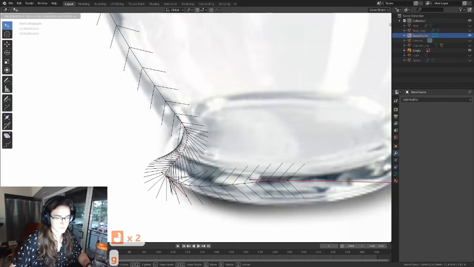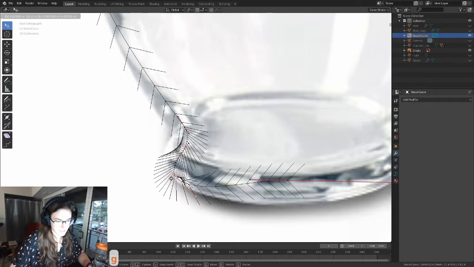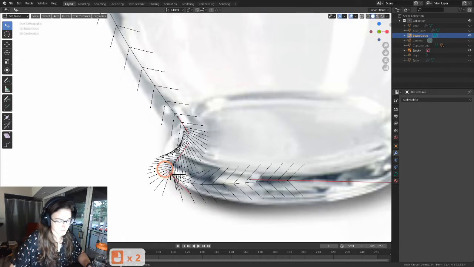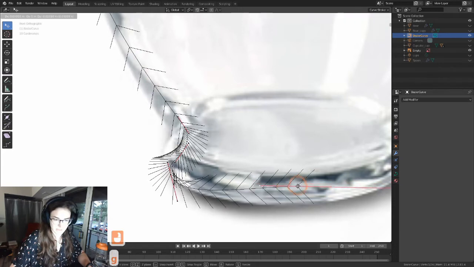So if you do need some and you missed your chance while you were making the original curve, you can go back in and add one pretty easily.